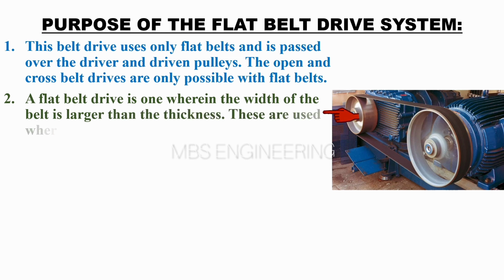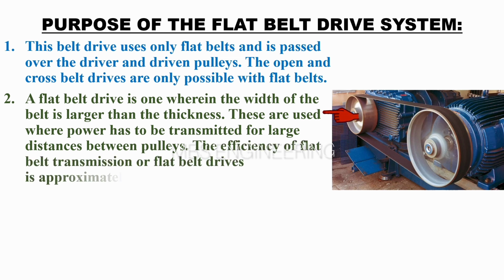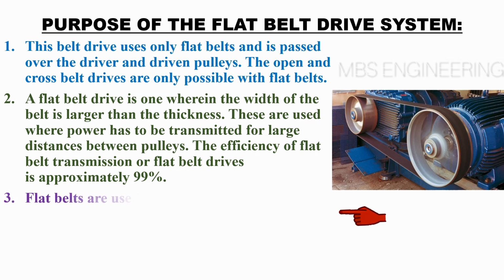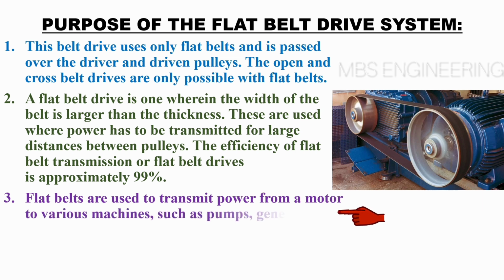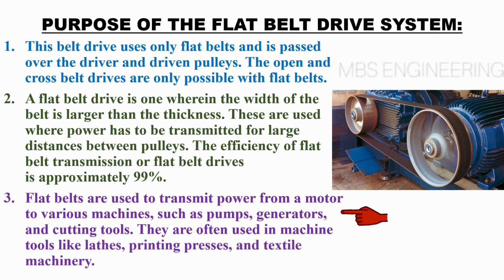These are used where power has to be transmitted for large distances between pulleys. The efficiency of flat belt transmission or flat belt drives is approximately 99%. Next, flat belts are used to transmit power from a motor to various machines, such as pumps, generators, and cutting tools. They are often used in machine tools like lathes, printing presses, and textile machinery.